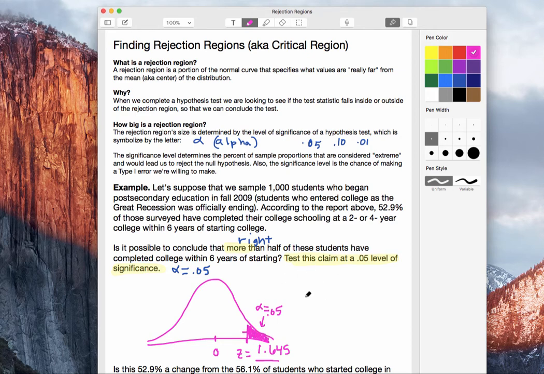So the critical value, 1.645, that's going to be that cutoff for the test statistic. Any test statistic that lands up over here above 1.645, we will end up rejecting our null hypothesis. Now, are you going to be actually getting a test statistic of 1.645? It's very unlikely. You might technically say if you land exactly on 1.645, you'll reject the null hypothesis too.